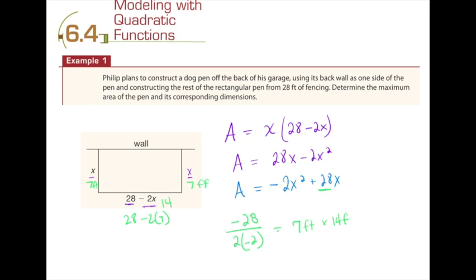And I should be able to then calculate my area. How do I calculate my area? Well, 7 times 14. My area here is going to be 98 feet squared. All right? And so when they give you something like this, you're going to sketch it if it's something that you can sketch, and then you're going to calculate. Anytime you see the word maximum or minimum, they're really asking for the vertex.